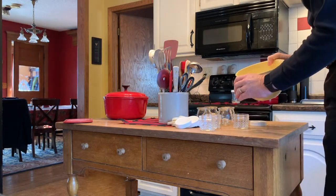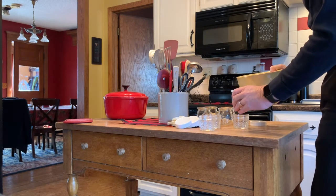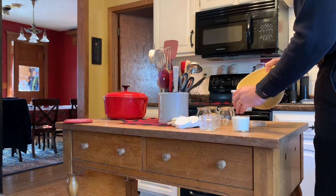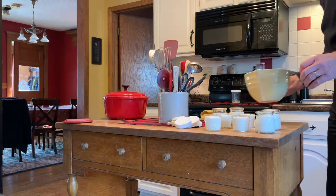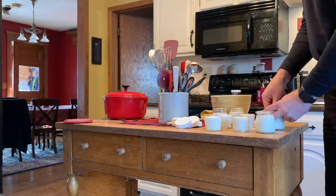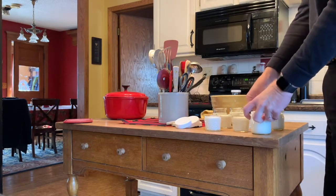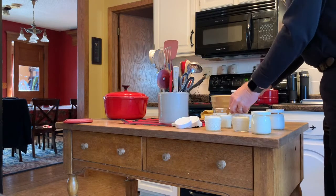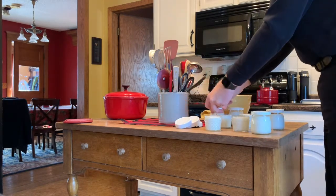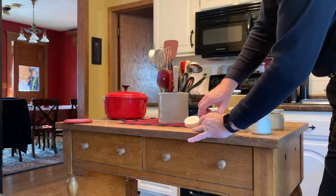So I'm going to just, one after the other, fill that right up to the top. Likewise with this one. Then once you've done that, you put the lids on. I usually burp the lids a little bit on these plastic ones to get the air out, because you're looking for, I think, anaerobic growth. And then for these others, I just screw on the lid.